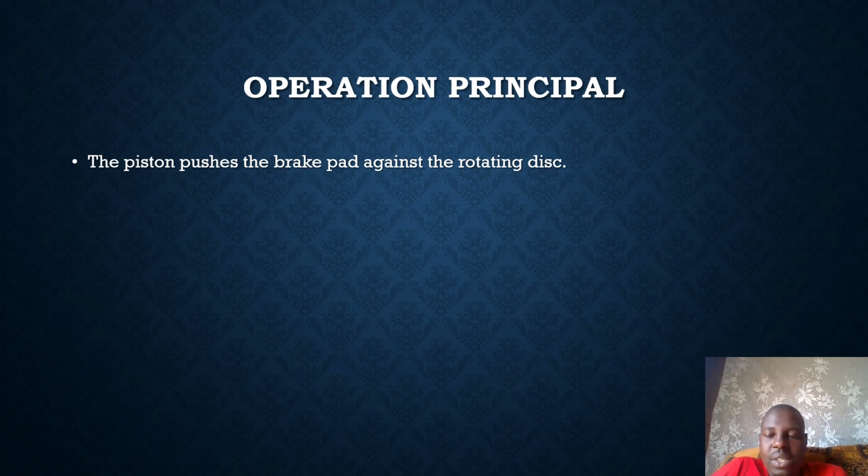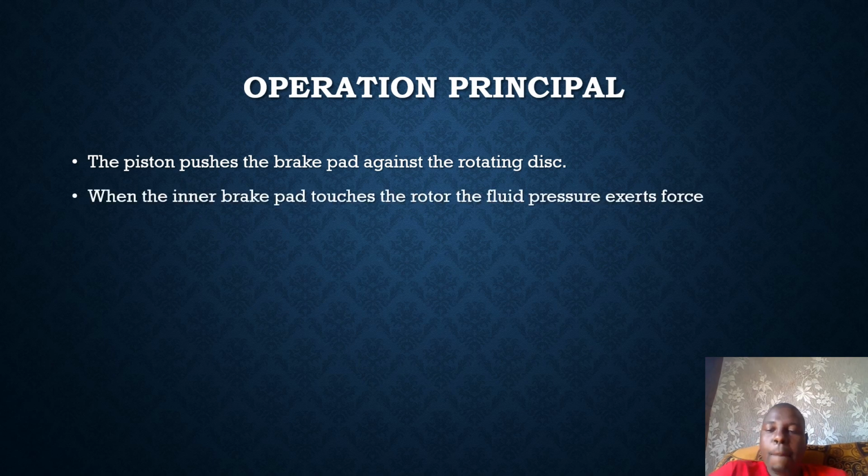So after the fluid exerts a pressure, it tends to push the brake pads outward, hence forcing them to clamp against the rotating disc that was initially moving. Hence the pad will hold the rotating disc, and the disc will stop rotating, thus the vehicle will come to a rest, or the vehicle will slow or stop, since the rotating disc is no longer rotating.